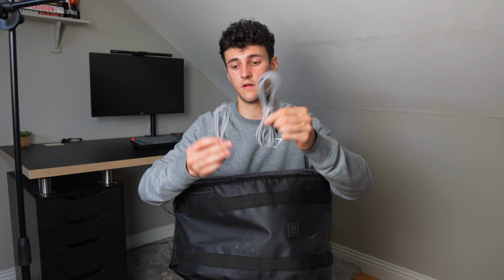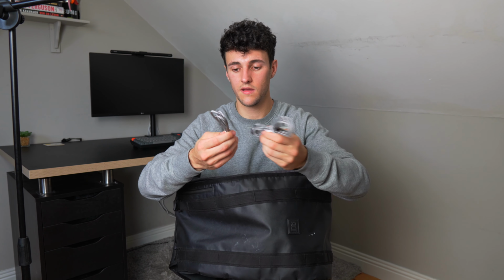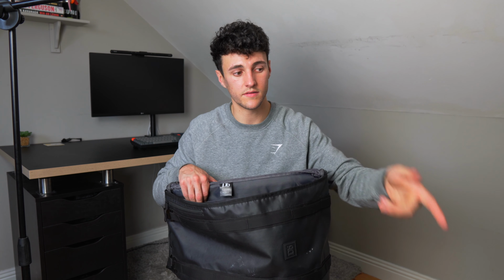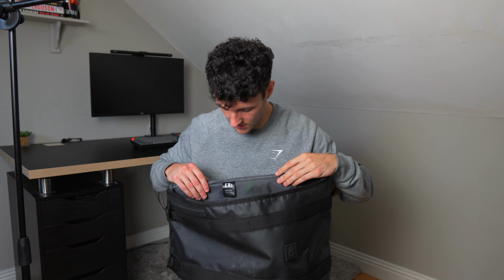This one's a lot extra long, and then this one's kind of a small one. Just handy to have. I'll also have a micro USB cable because the camera, the headphones, and the Kindle also use micro USB. So yeah, I'll have that.